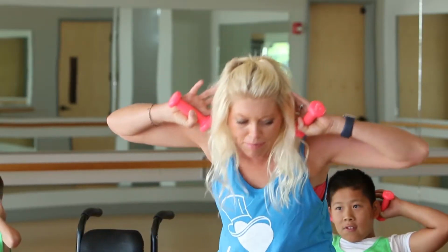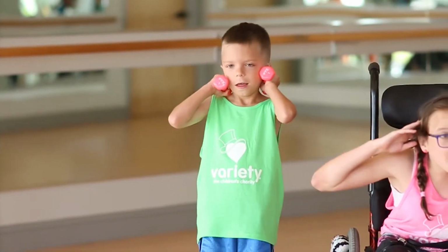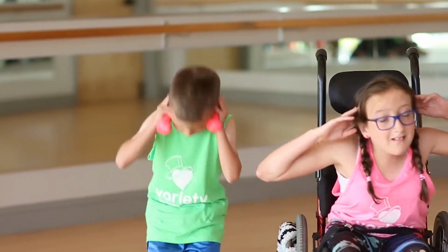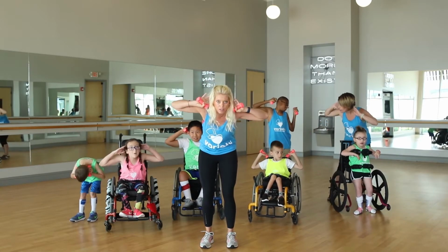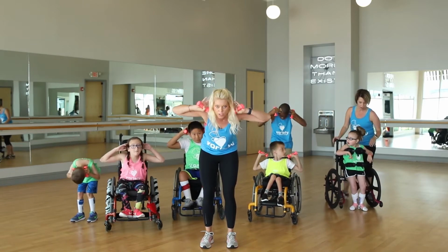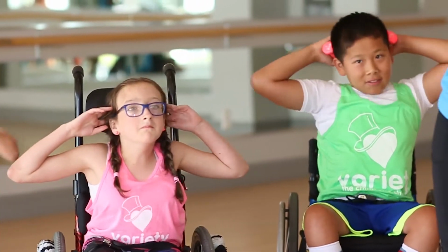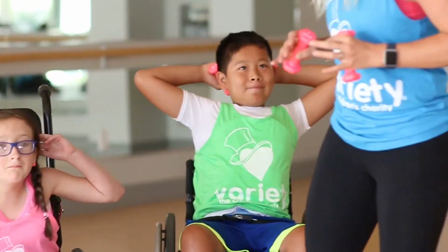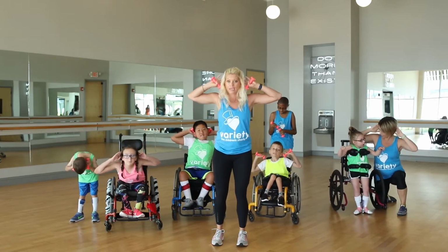Can you guys feel your tummy muscles working? Yeah? All right, we're gonna do this for a little bit, just so we can really get those ab muscles fired up and build strong muscles. Strong ab muscles are so important for your posture, so important for your core strength. So just keep on pushing forward. You guys look great. I can see you. Keep on going. Nice work. Good job. Just keep on pushing forward. Just doing the best that we can.